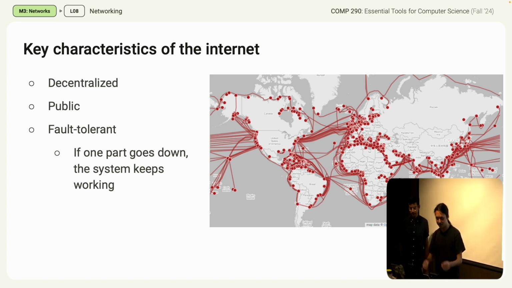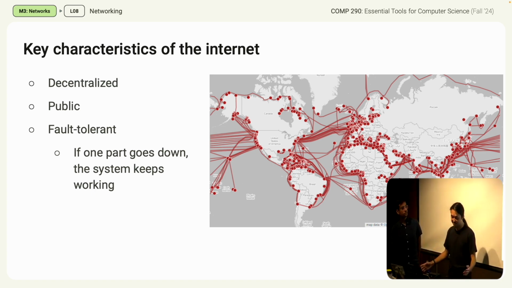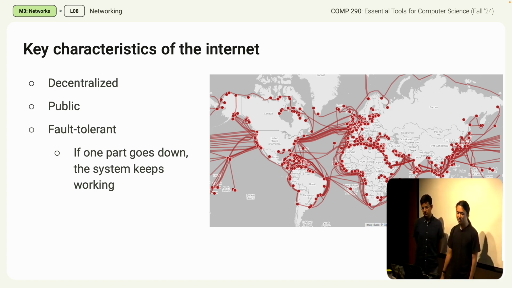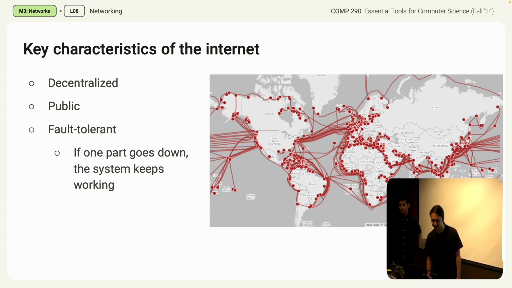And so all the computers are talking to each other. And another one, public, right? This was the issue with ARPANET. It wasn't as public as people wanted it to be, so that was a change that they made there. And this other one that I added in, fault tolerant. That just means if one part of the system goes down, the rest should keep working, right? If the internet goes out on Duke's campus, I don't want it to stop working here, right? They should be totally independent systems. The worst being that I can't access some computer at Duke now that maybe I was connected to before.